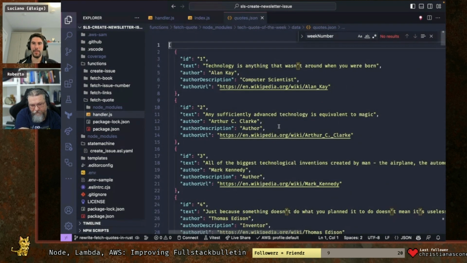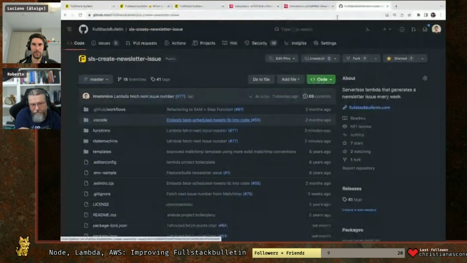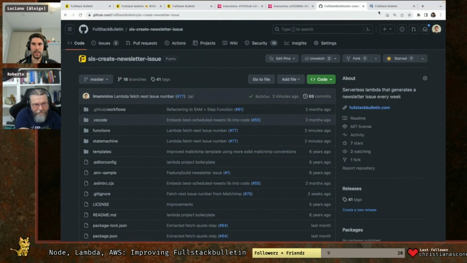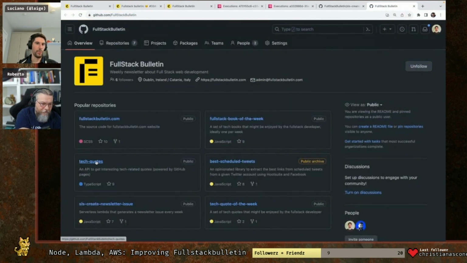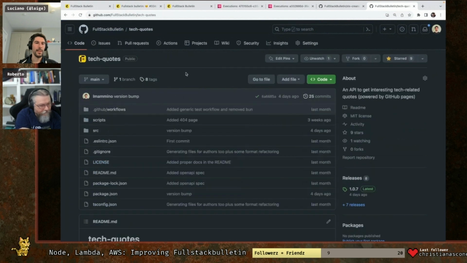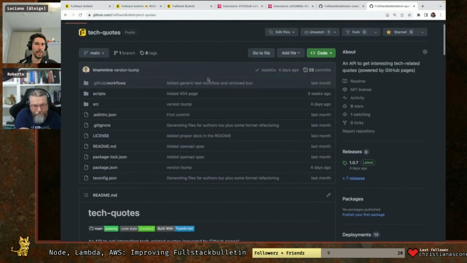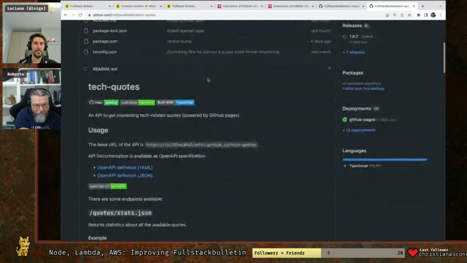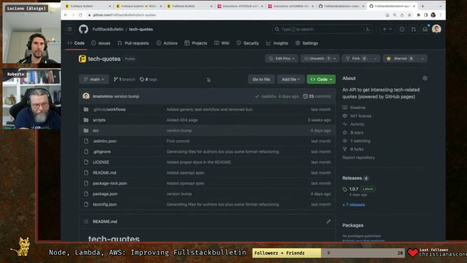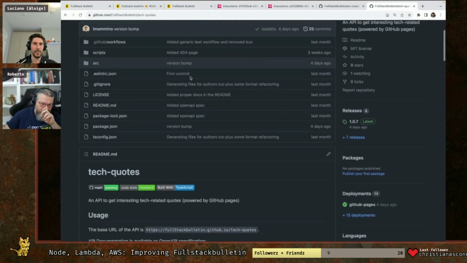Today, I did spend a bit of time, and I can open this repository into another repository called tech quotes. And this is an interesting idea that I've been playing with lately: rather than doing a JSON file that you have to embed and parse, why don't you just do an API that you can call from everywhere, from any language? Yes, it's an HTTP request, but it makes it a little bit more decoupled. That's the trade-off. Rather than having all the data in place, you just do an HTTP request when you need the data.